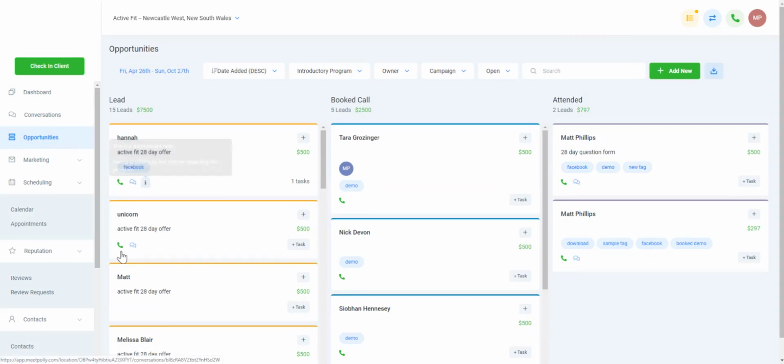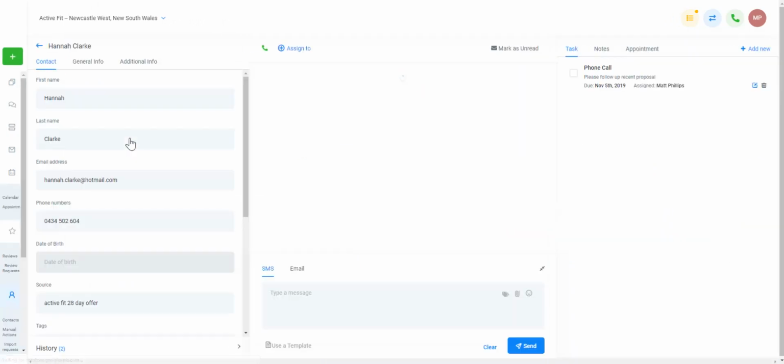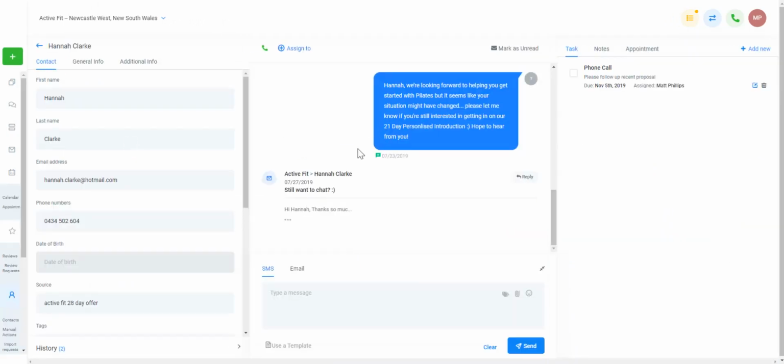All right, so the next one is the other buttons on the card, right? So you have the conversations here. These little speech bubbles, if I click on this, it will take me directly to the conversation view for that contact, right? Then the next thing I can do is click this green button and it will initiate a phone call with that contact for the opportunity card, right? So that's basically what you see from there. Now, the last thing you can do here is you can actually click directly on the contact's name, and instead of opening the card, this will also open up their details in that conversation view.